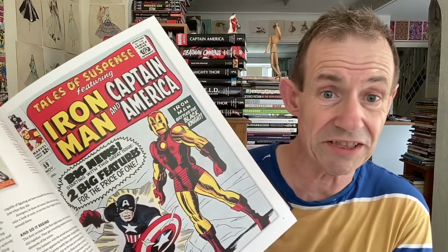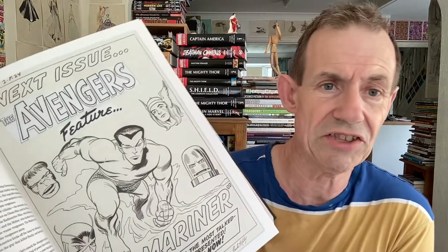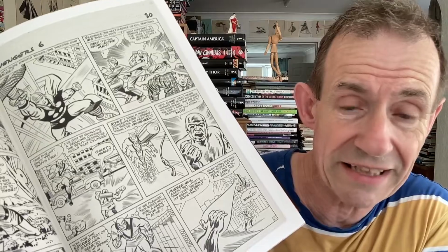But it includes, of course, Captain America and Iron Man. But you've got some lovely Avengers number 2. And also it's got, of course, the various things that were earlier there. So the Avengers feature, obviously, at the end of number 2. And then you've got Lava Man, and also Radioactive Man, etc. I think that was number 6. So you've got number 6, as well as the Avengers Breakup. And you've also got the Avengers versus Fantastic Four. Classic issue, that one. And quite a few other ones as well.